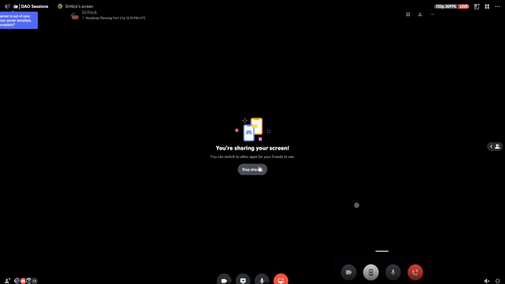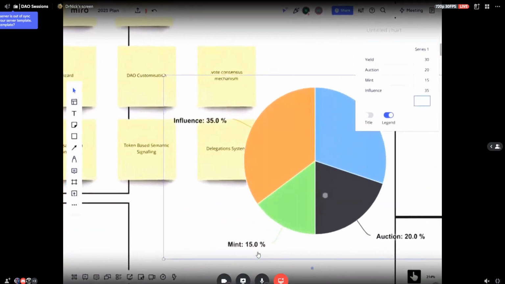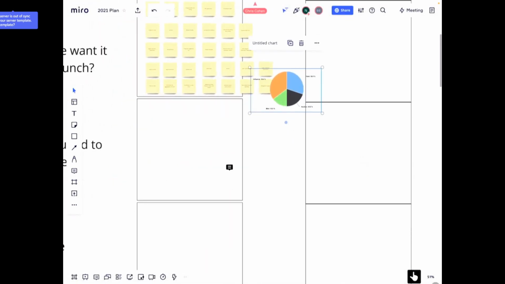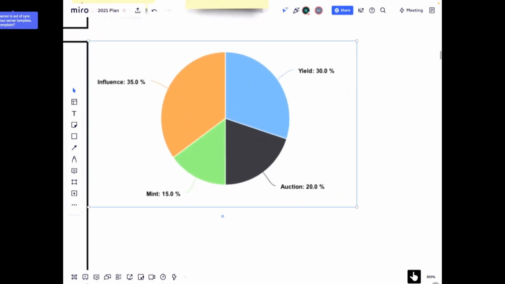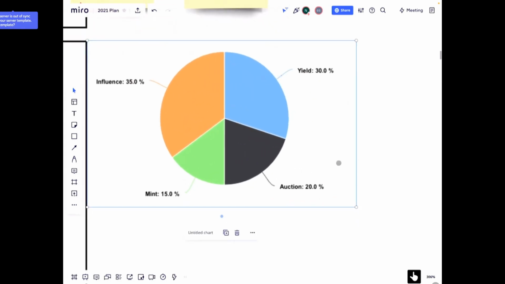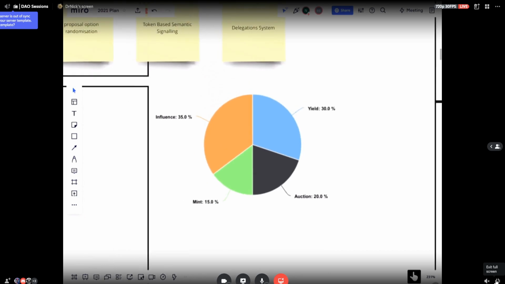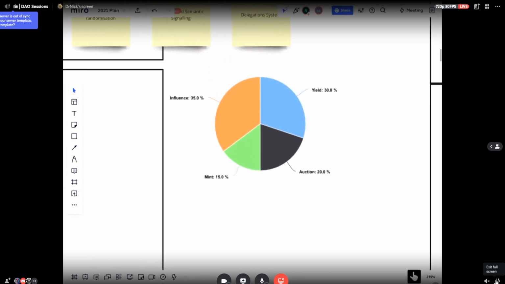So this is actually quite a different mechanic than we've got in influence at the moment. But if you could snapshot your tokens, let's say you've got 1 million tokens, you would be signaling to the DAO your preferences of what tags people should focus on. I'm going to weight 30% of my stack on yield. And what you're doing here is signaling your preferences, and that can have an influence at a kind of global governance level.